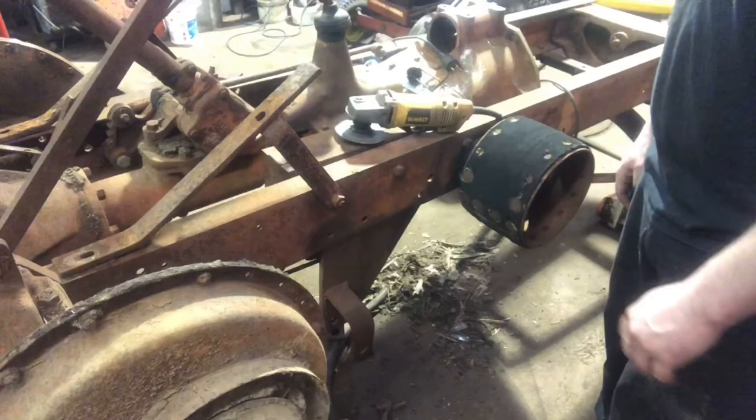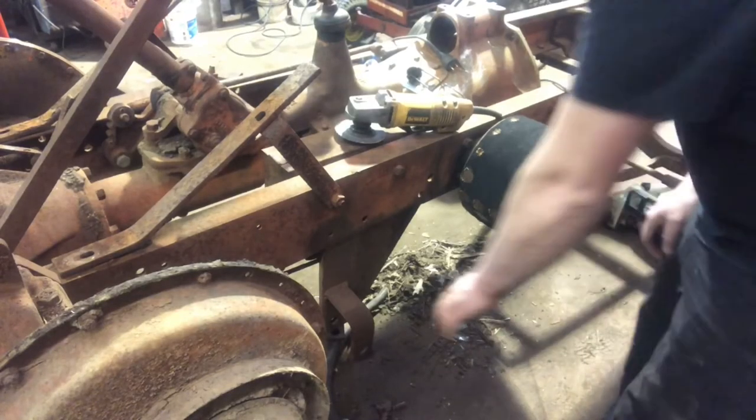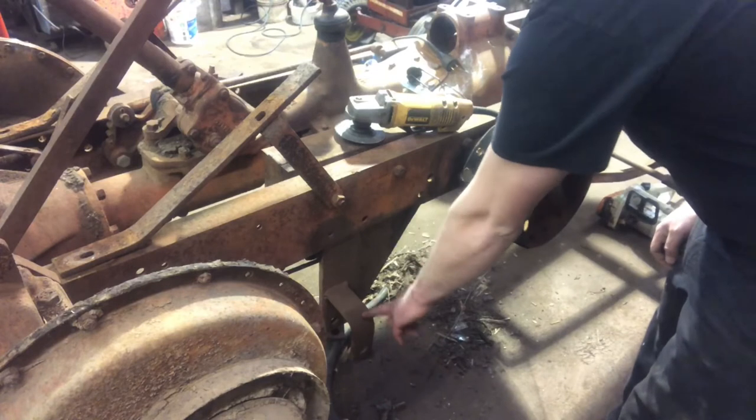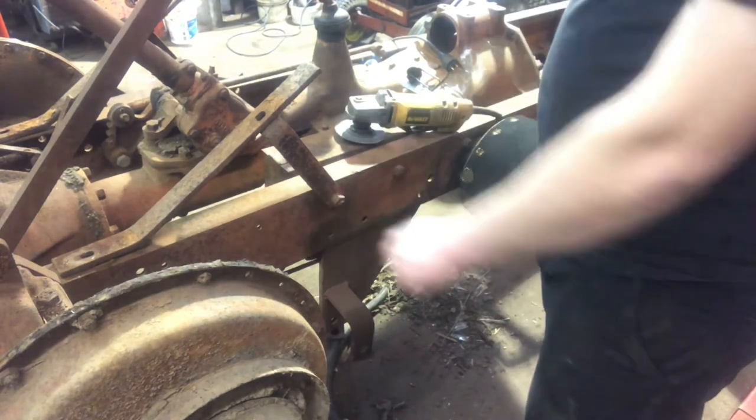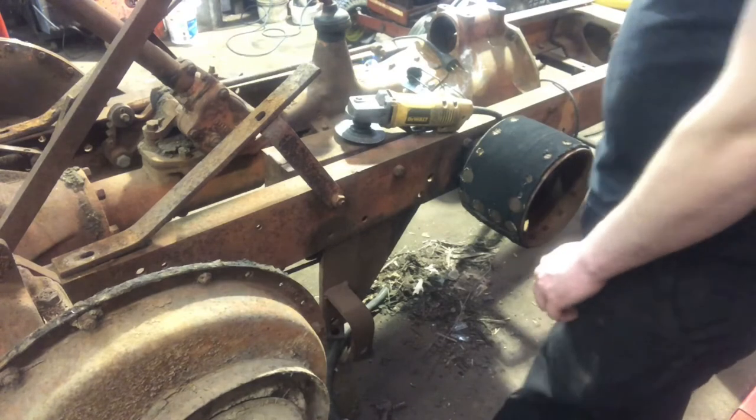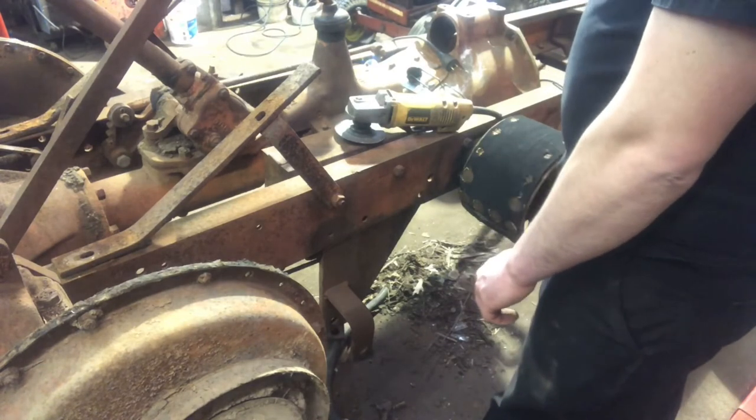Stay tuned. All right, as you can see, this bracket right here is not a factory option, as well as there's some chains for some support back here on the frame as well. I'll move the camera when we get to it. Then you can see us clean it up.